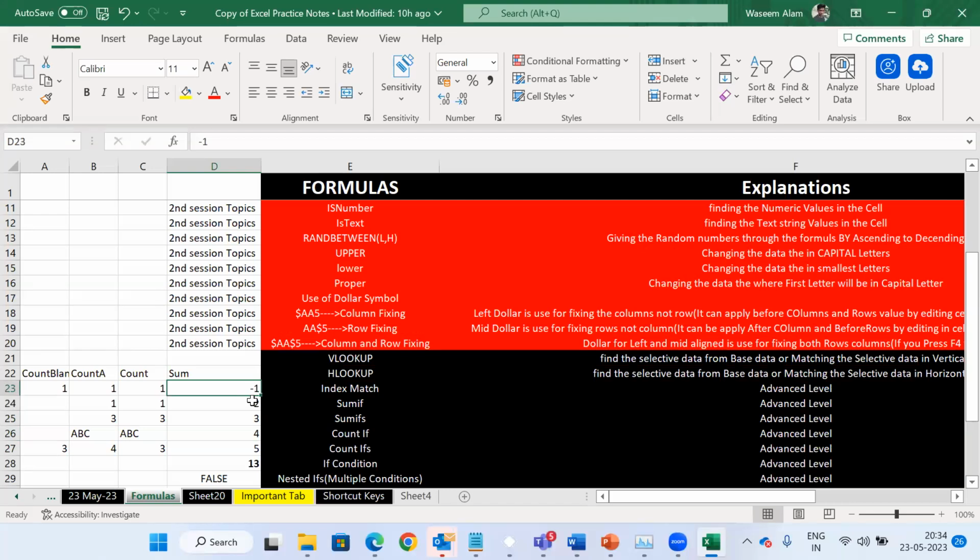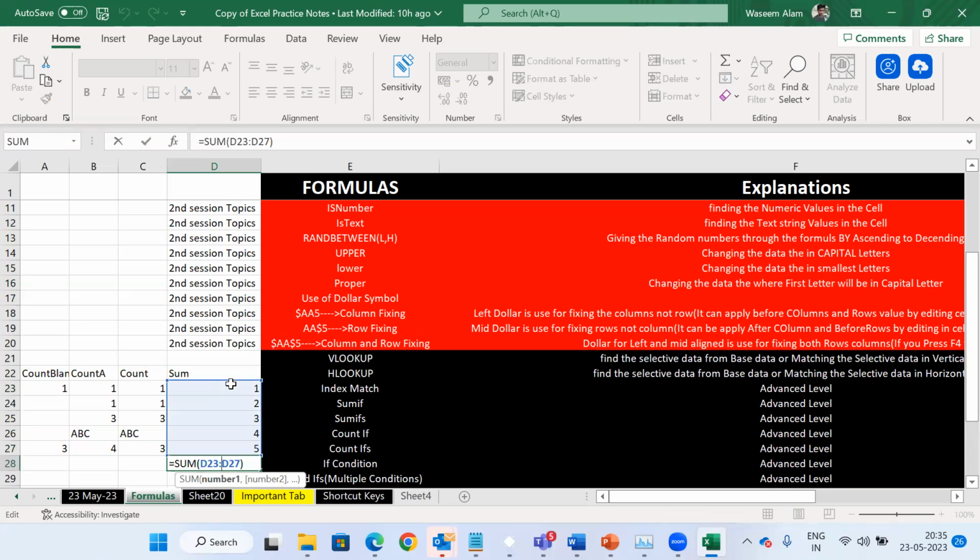It's a good question, but if you understood the logic, you will see from 5 plus 4, or 2 plus 3 plus 6, the sum is 14. If you add the values that are negative, and if you deselect D24, now the number should be 14.